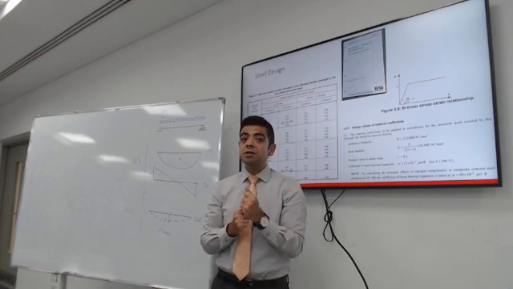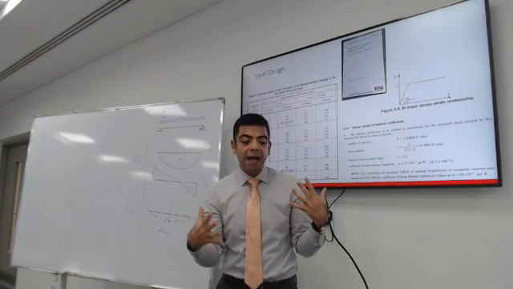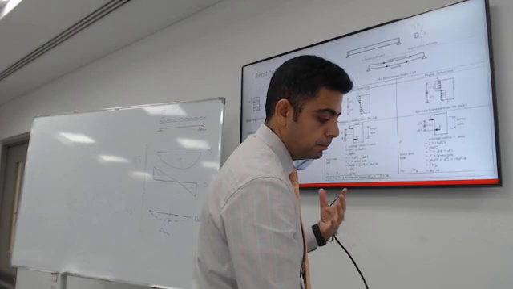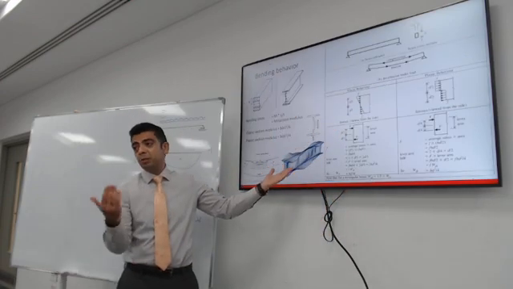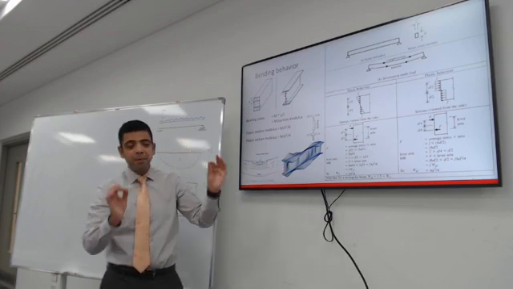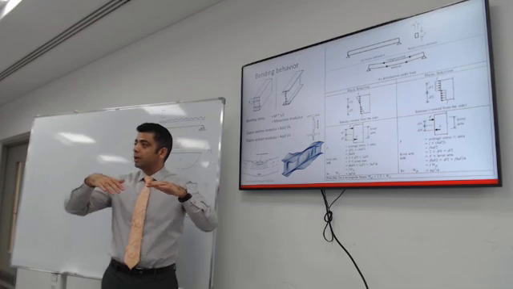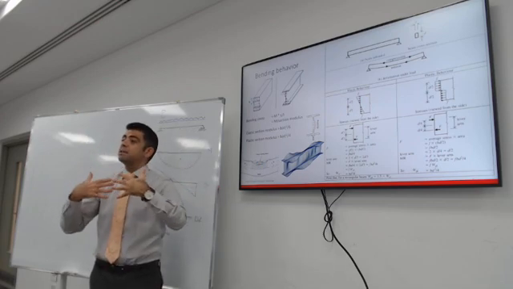If the section is not class 1, if it's not strong enough, the flanges will buckle. This is an example of maybe class 3 or class 4. A weak, flimsy, small dimension section, when you load it, it will warp and buckle. It cannot get the maximum capacity of the material.